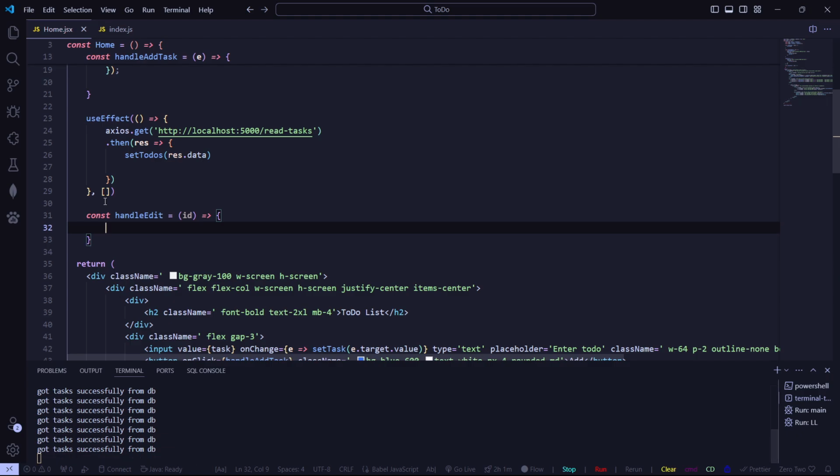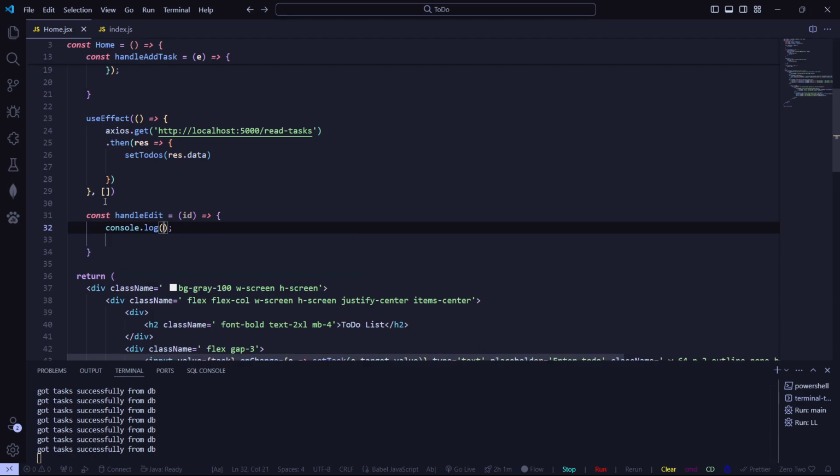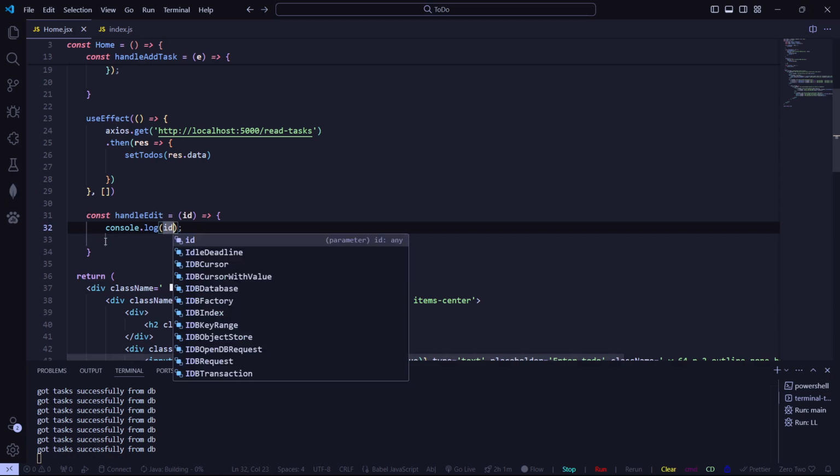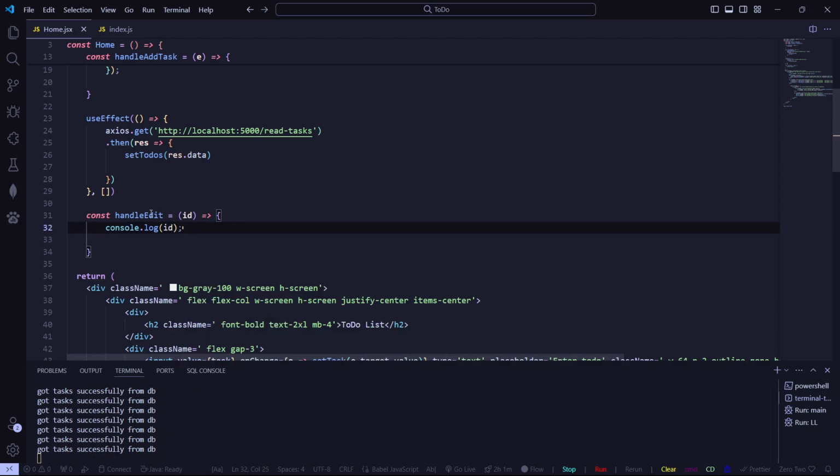If you get the task id, then we are going to edit that particular task with that id. Let's log our id, to check whether it is getting our id or not. So if I click on the edit button, I want the id of the task.